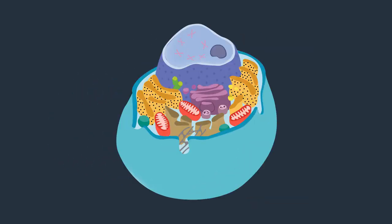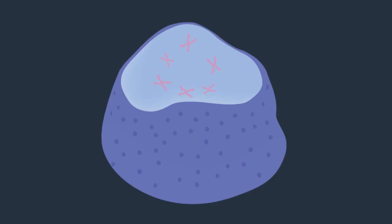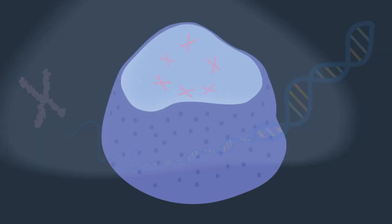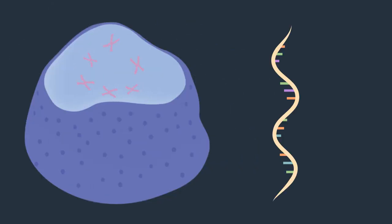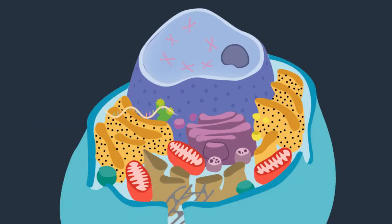To control those traits and to keep your body working, the information in DNA needs to reach other parts of the cell. But DNA can't leave the nucleus. So how can those instructions be used? There's another molecule that helps, called RNA. RNA is similar to DNA, but it can send those DNA instructions out of the nucleus. Working as a sort of copy of the instructions, it can move to other parts of the cell. This lets your cells use DNA instructions to create proteins that keep your body working.